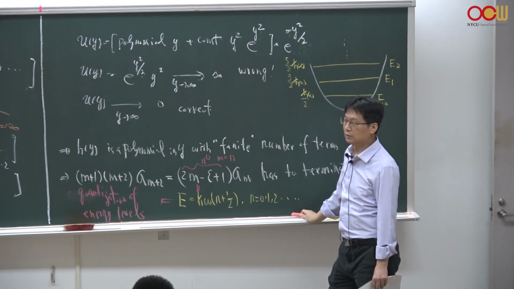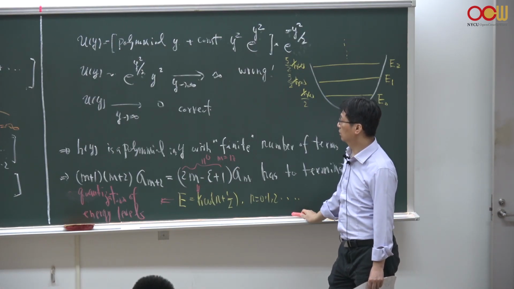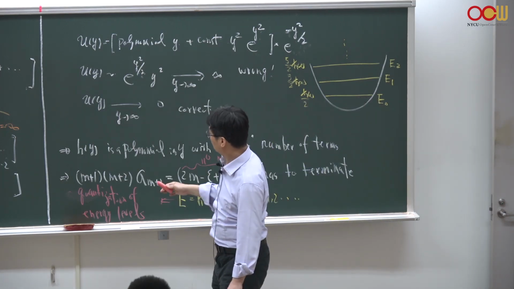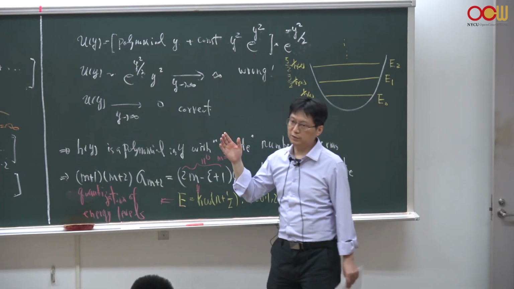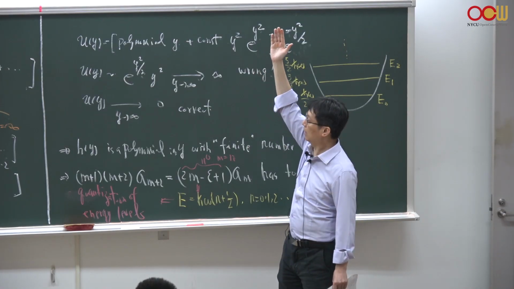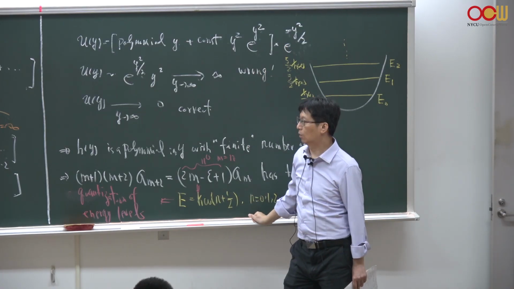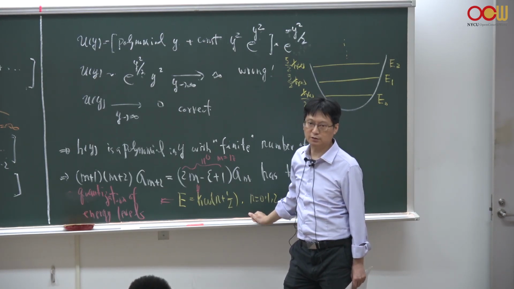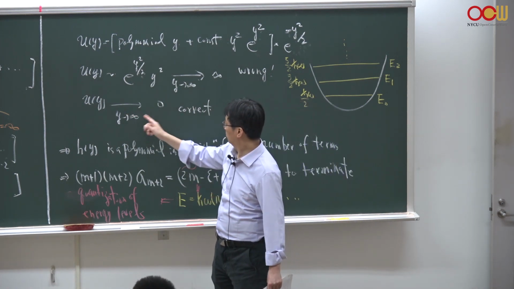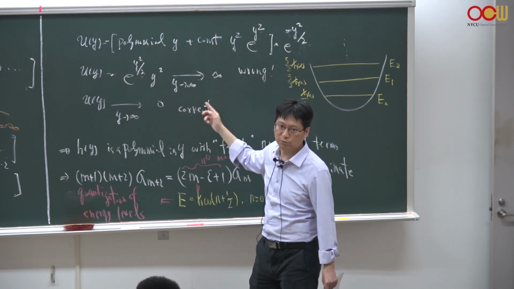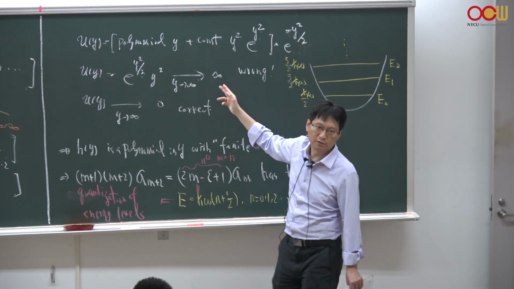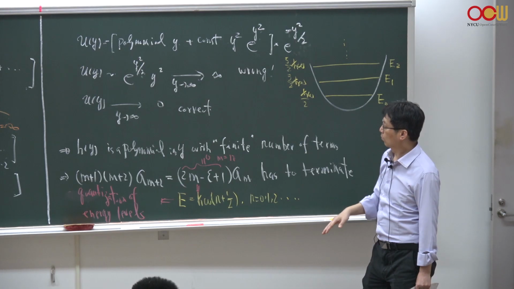So this goes to infinity, and we know that this is not correct, because as we know already, when y goes to infinity, you get almost infinitely high barriers or walls, so that any wave function should vanish right at the boundary when this potential goes to infinity. So the u of y should be 0. So that's what we expected. But what we got is infinity. So something is wrong. But what is wrong here?